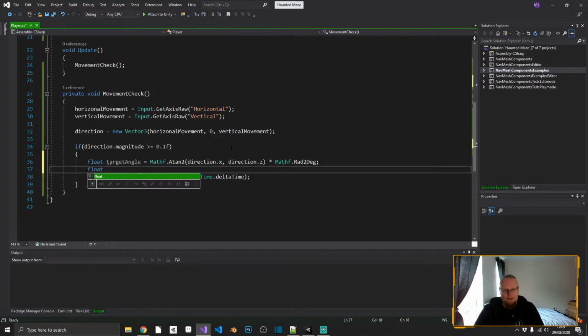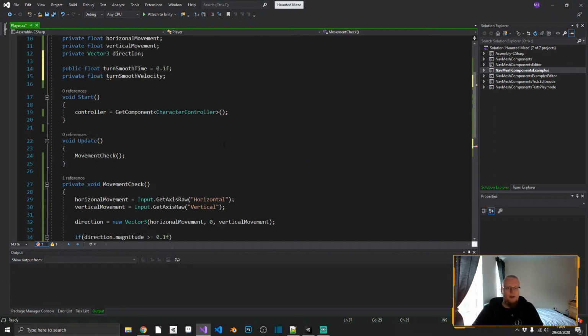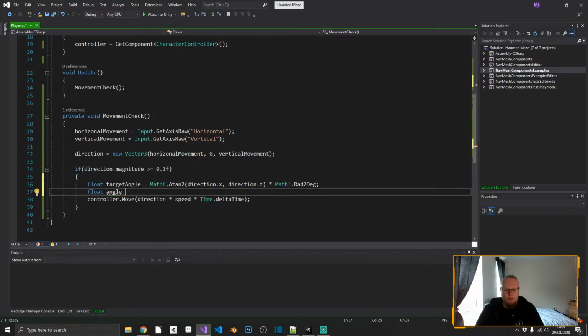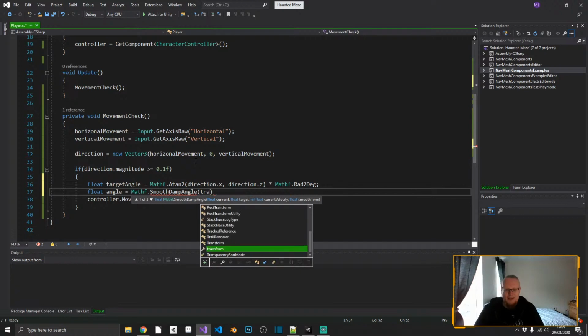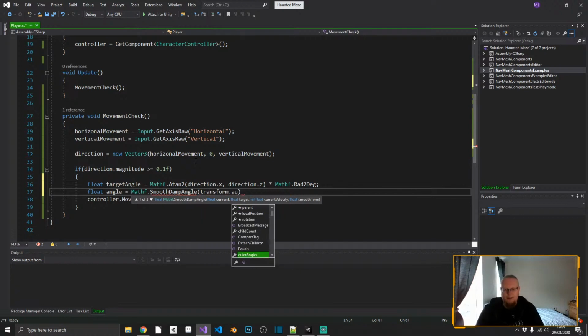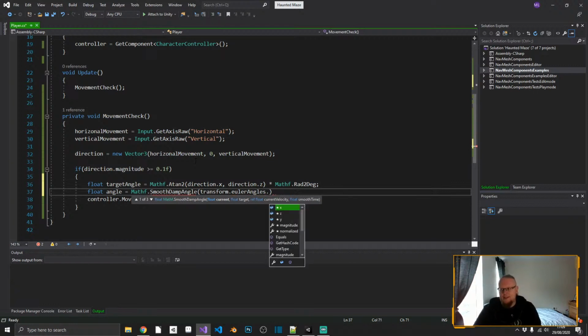Next, we'll set another float, and this will actually be our angle that we pass into our player's transform. That's going to use our smoothing. So we want to set that equal to Mathf.SmoothDampAngle. Sounds awful. And this time we're going to pass in our transform's Euler angles, and this is going to be y.